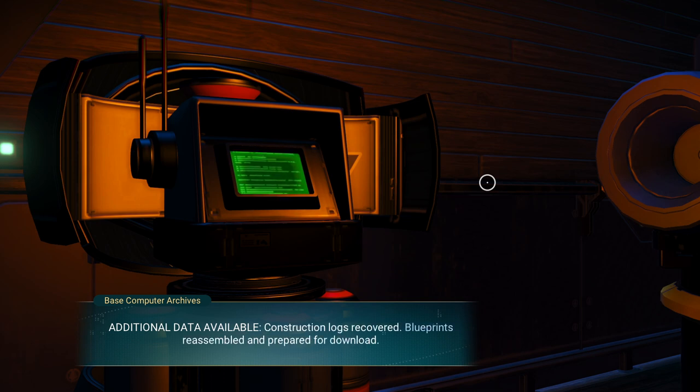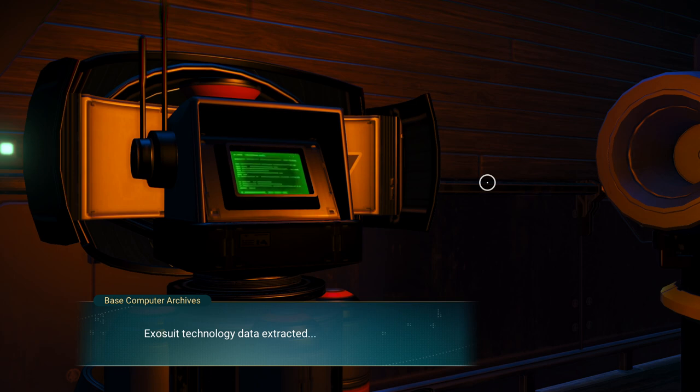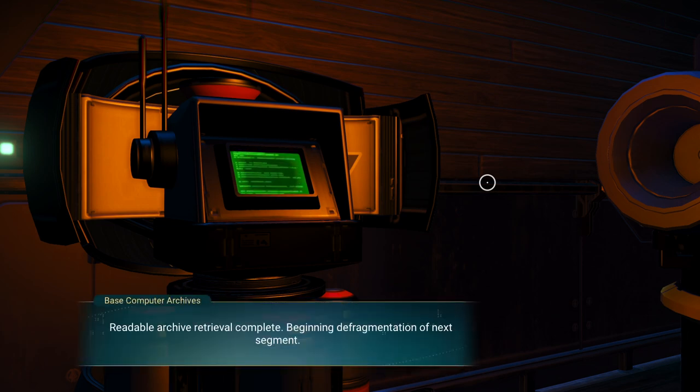Since the crashed ship seemed to belong to them, it had their identifiers on it, but they don't remember anything about it, which is interesting. Additional data available, construction logs recovered, blueprints reassembled for download. Let's get the construction blueprints. Exosuit technology data extracted, downloading plans. Upgrade module synthesized from data scraps. Readable archive retrieval complete, beginning defragmentation of next segment we leave.